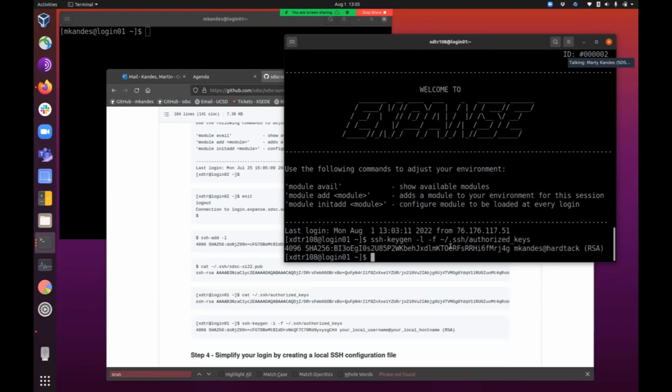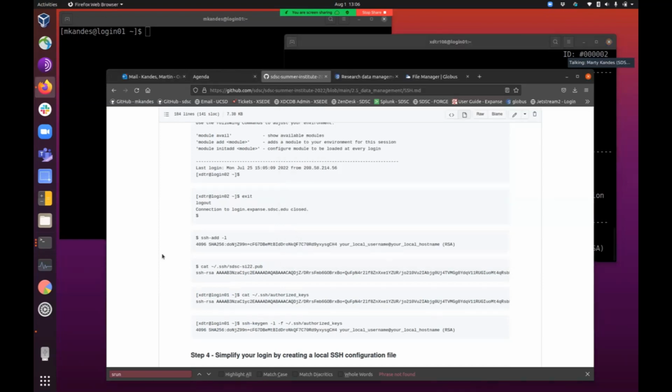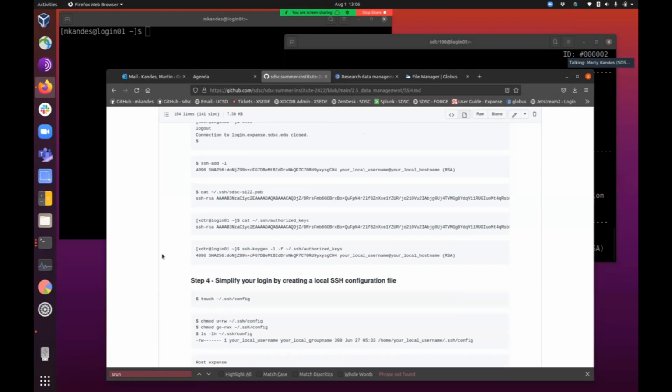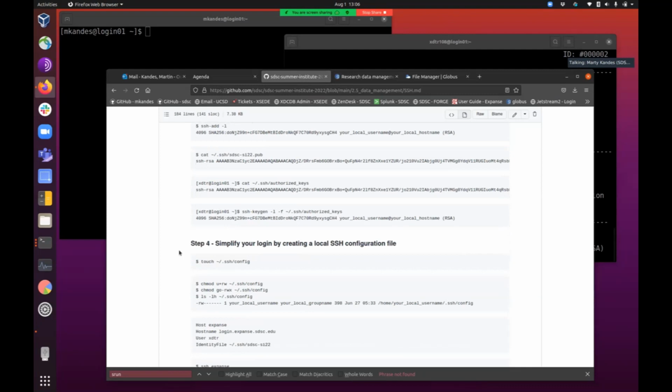Sometimes people like to have multiple keys for multiple systems. Personally, my preference is to have one pair of SSH keys for my given local machine, and I use that for every system from that machine. And then if I get, for example, I just got a new laptop, and so now I have a new set of keys for this new laptop versus my old one. So that's what I do. Some people do it differently, but refreshing your keys with every new laptop is probably a reasonable thing to do, as long as you're careful with your keys and have a passphrase and everything like that.